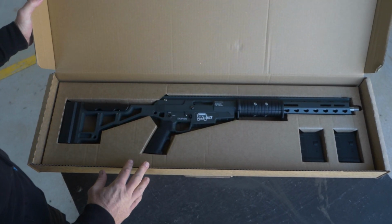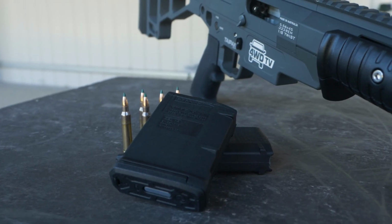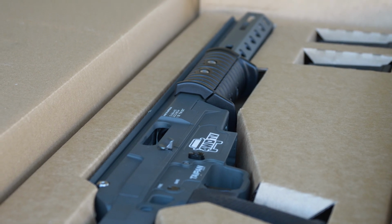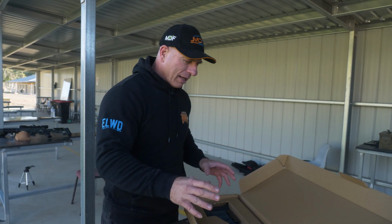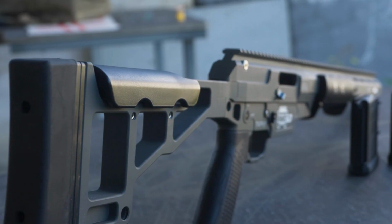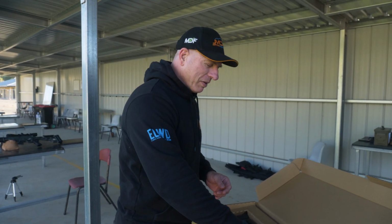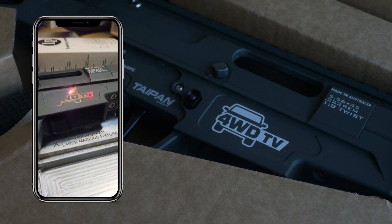Oh guys, that is just absolutely magic. Two 10 round magazines, the rifle itself, and as you can see, this is set up with a tactical look, but it's actually a really practical format and platform for Australian shooters. Whether you're doing target shooting or hunting, this is the way of the future. It's not everyone's choice. Some like the walnut stock, but I'm definitely a tactical sort of person, and this is just nuts. And to have that come personalized with the 4WD TV logo laser etched in there is just something next level. That is absolutely awesome.